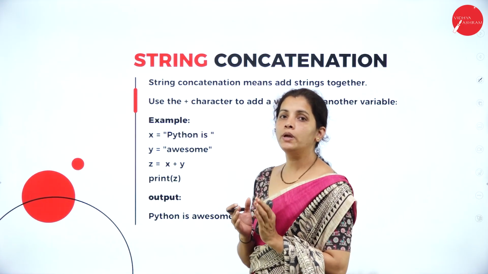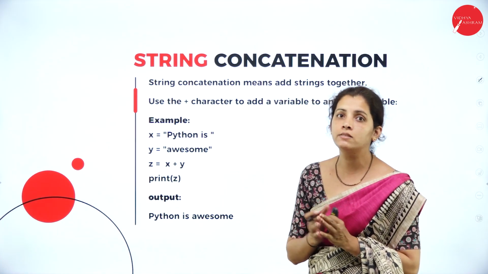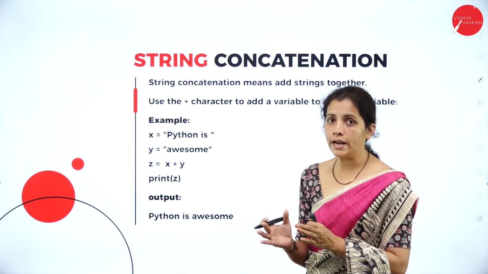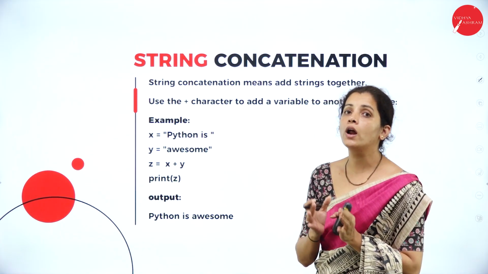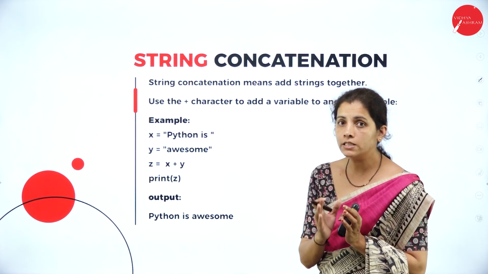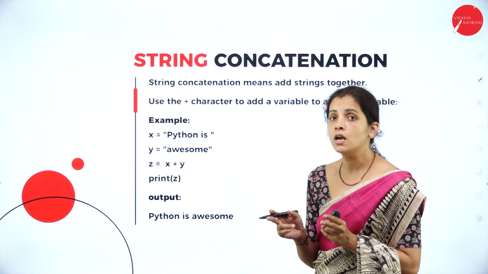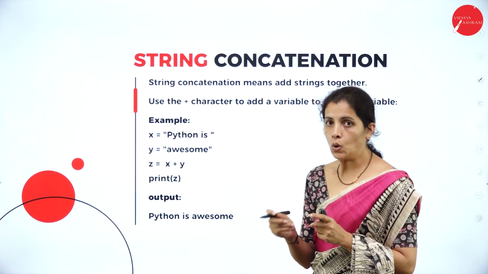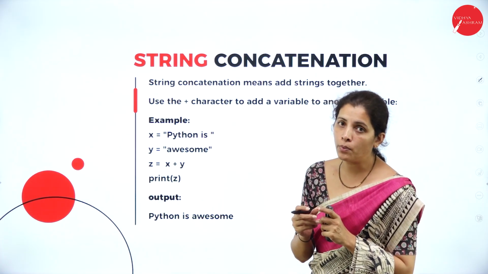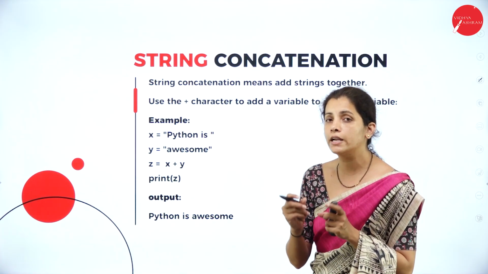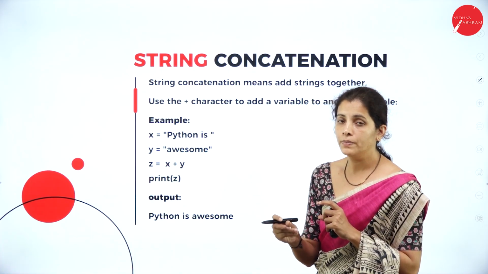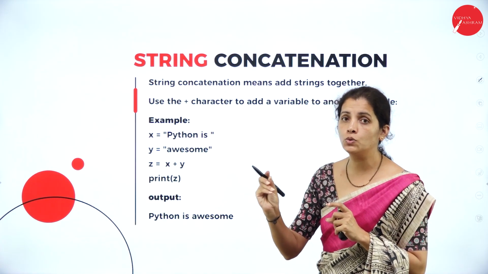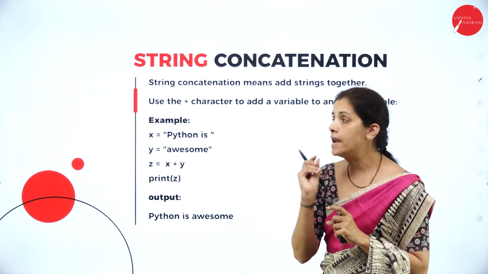Now, dear student, I'm going to cover string concatenation. Anyway, dear student, we started our class with string. So, what is a string? A string is nothing but a group of characters, or collection of characters, or array of characters. And a string can be defined in two ways: one is by using single quotes and another one is by using double quotes. And we can perform string indexing using negative values, where I start from the end: -1, -2, up to -n.